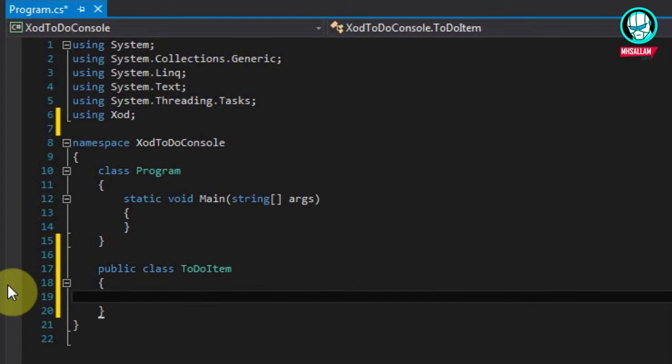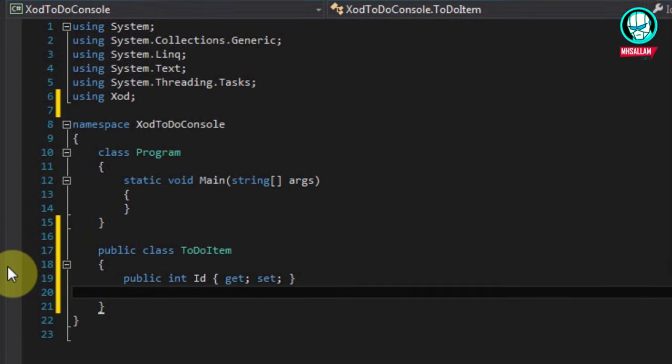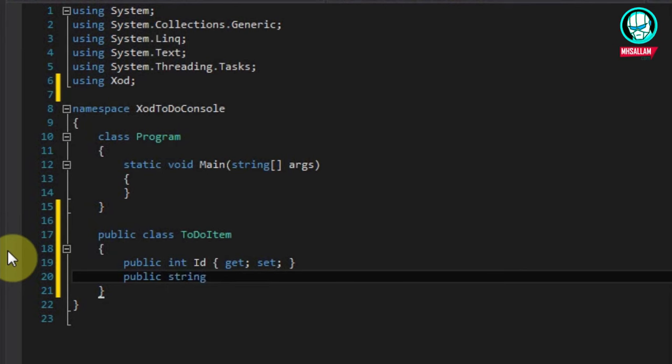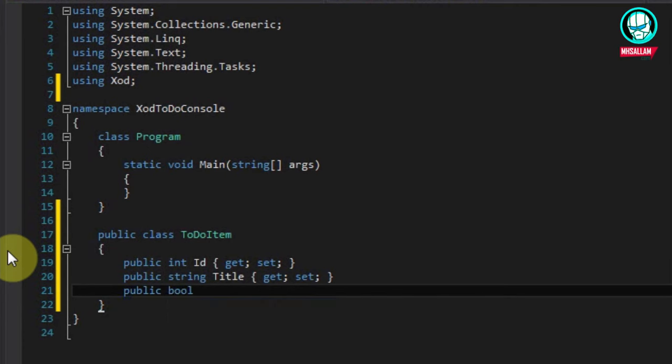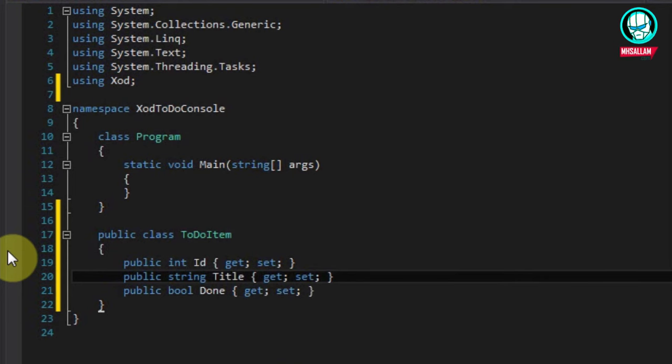In this new class, we will add three properties: ID, title, and done. ID is integer and will be unique for each to-do item to identify the object. Title is string and will be used to describe what we want to do. And done is boolean, or true-false value. False means the job is not done yet, and true means the job has been done. If we were using regular relational database terms, this class would be the table, and the three properties would be the columns. But we're not, so we will stick with the terms class and properties.